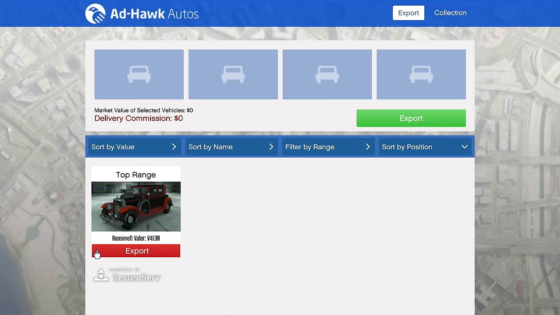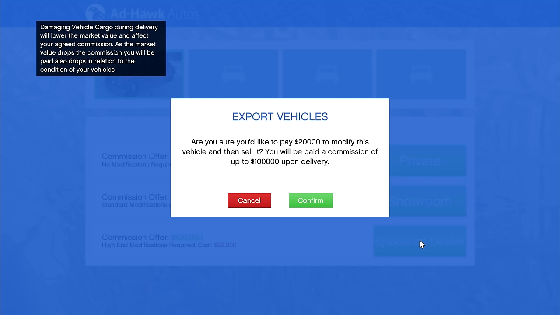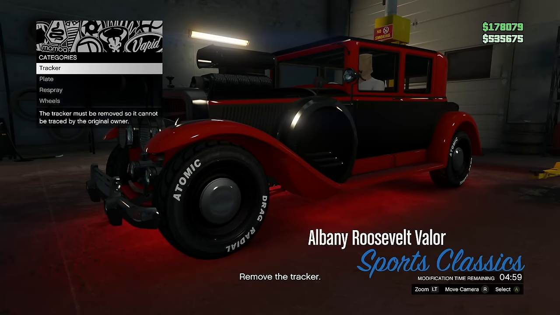All right, so we're back at our vehicle warehouse. We need to sell off three more vehicles, and this Roosevelt Valor was a top range vehicle, which is going to be very, very nice. So let's send it to a specialist dealer. Let me customize this thing. We should be ready to go.